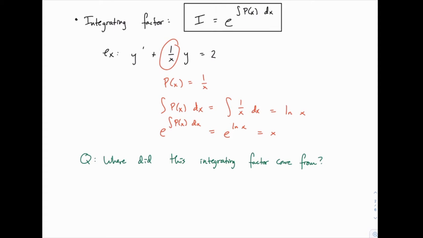The formula for the integrating factor is written up above. This integrating factor is equal to—and it looks complicated at first—but it's e raised to the power of the integral of p of x. Now what's p of x? Remember in the general linear structure, the structure is y prime plus p of x times y equals q of x.